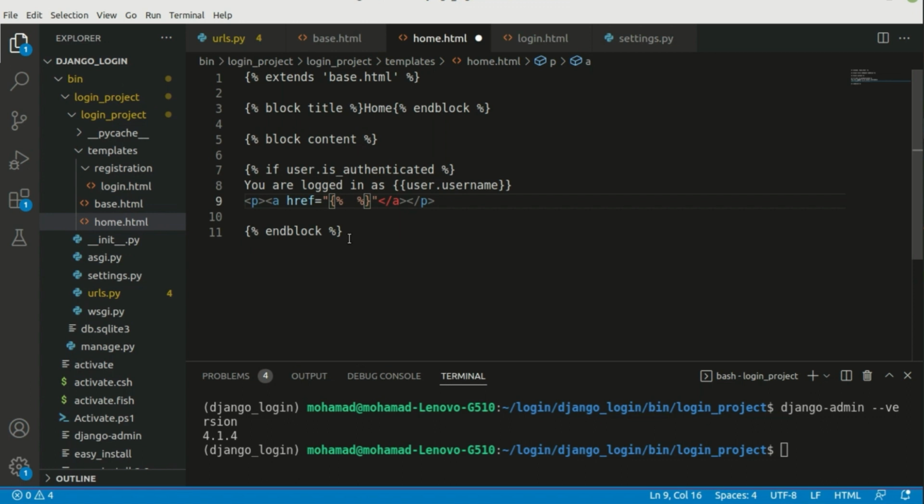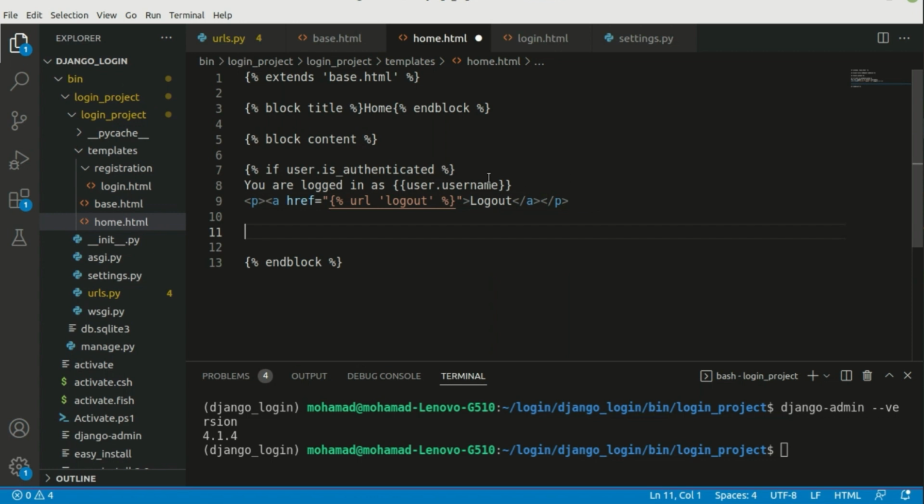Then we have url, then apostrophe, and then the name of the link, which is logout, the name of the URL. So the name of the URL is logout, and we've placed it right over here. We also need to write the tag ending, so we need to write logout again because it's been removed. So logout, and there we go.